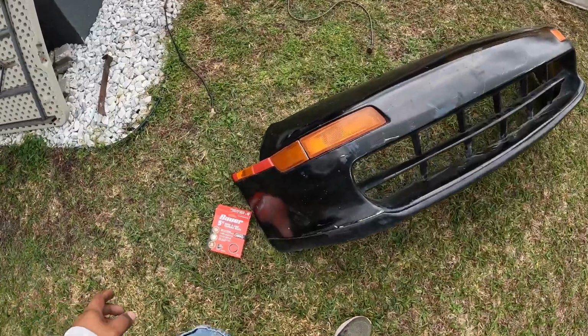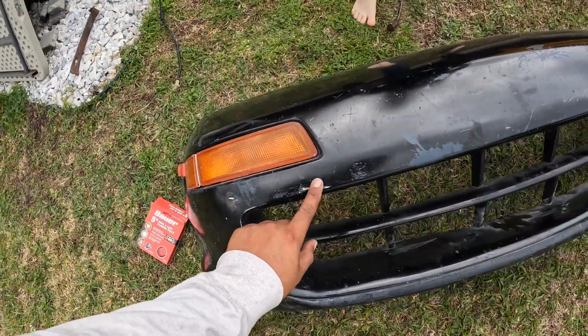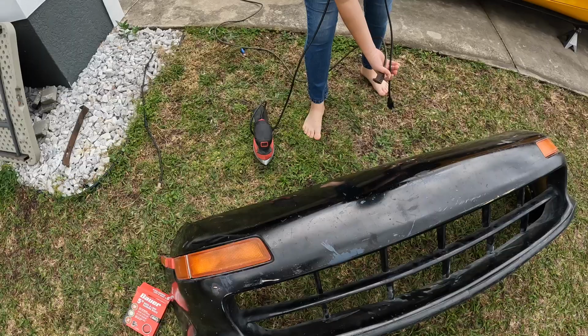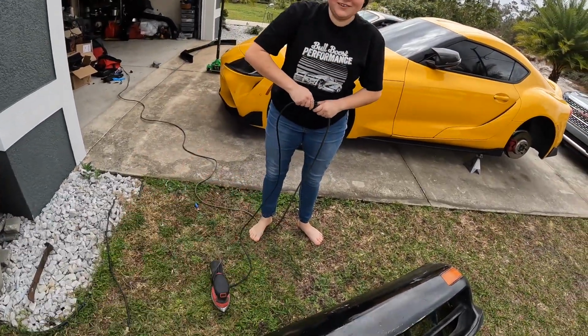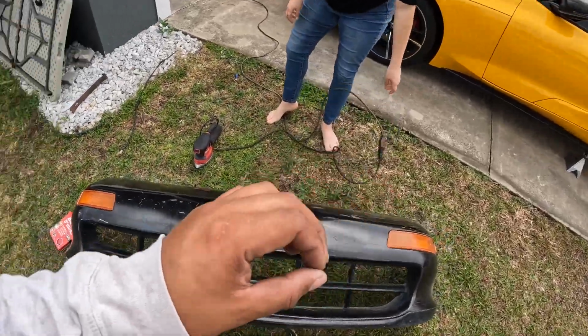So we have plastic filler for these big scratches here, but she's gonna sand the whole paint, because if we take it to Econo's, they're not gonna do anything. Yeah, they're not gonna do anything. And I want this to come out pretty decent.